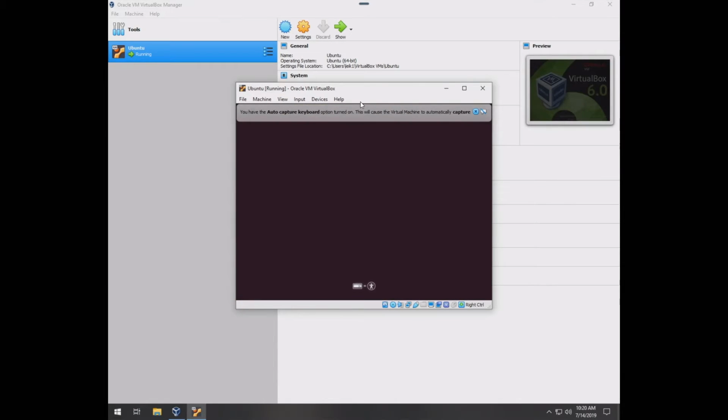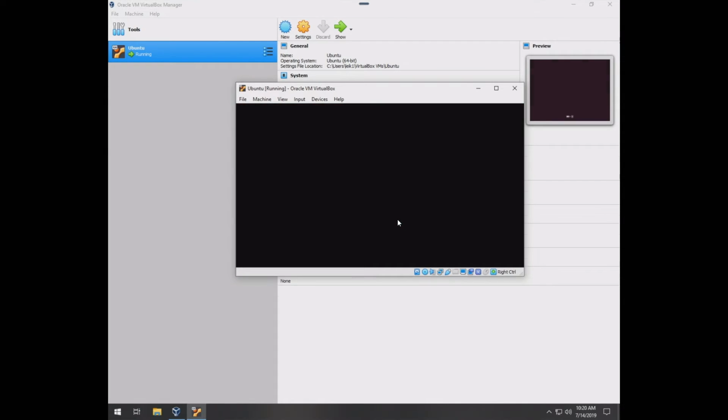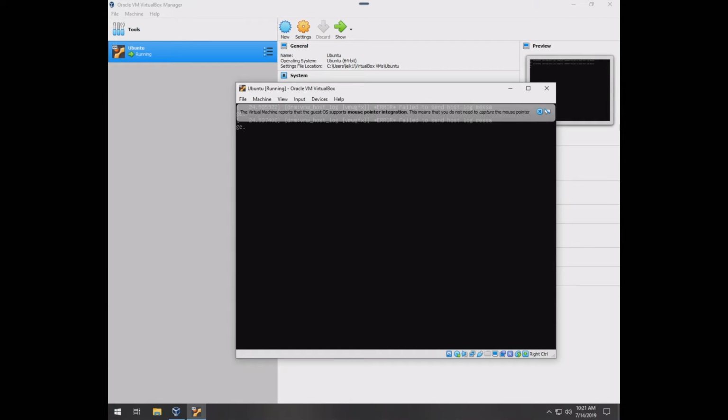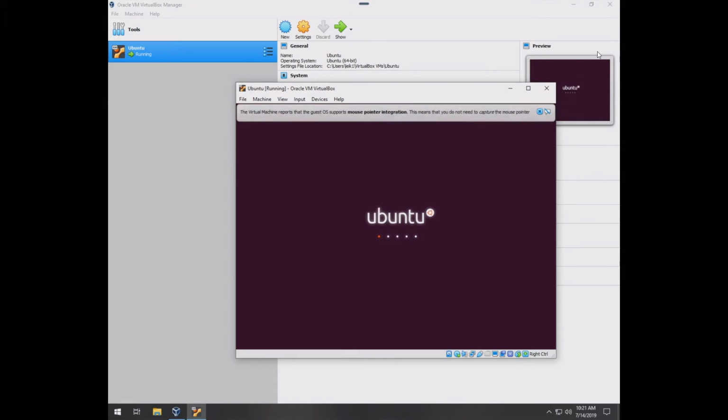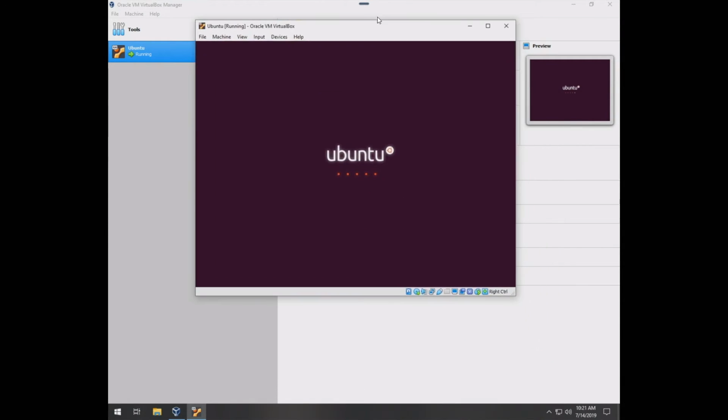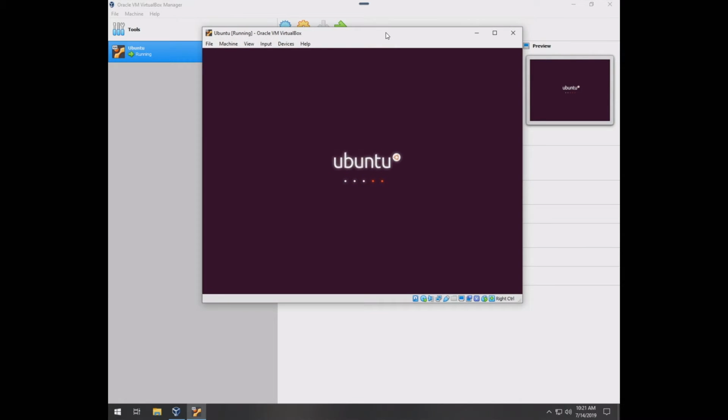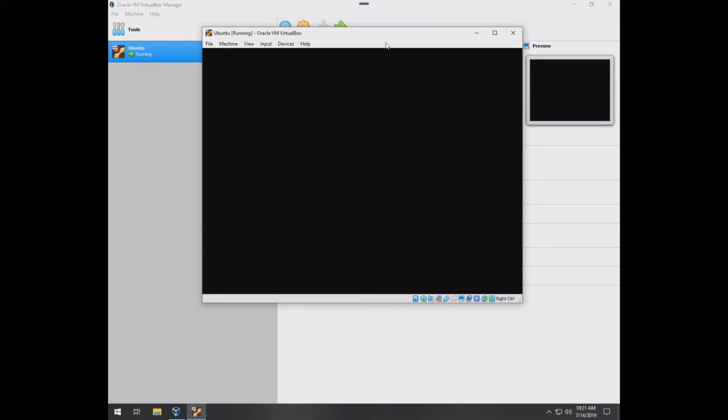And at this point, you are booting into the install for Ubuntu 19.04 desktop. Since we decided to grab our ISO image from a network share, this does have a little bit of lag in getting it started. However, once we're actually into the install, you're not going to notice this too much.